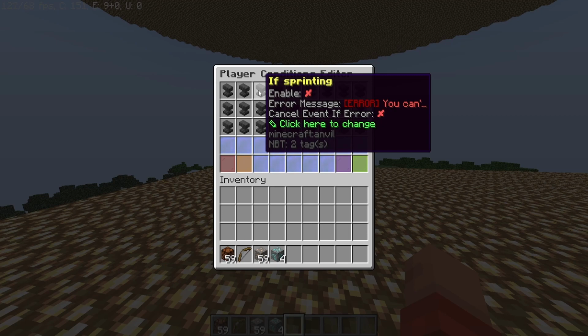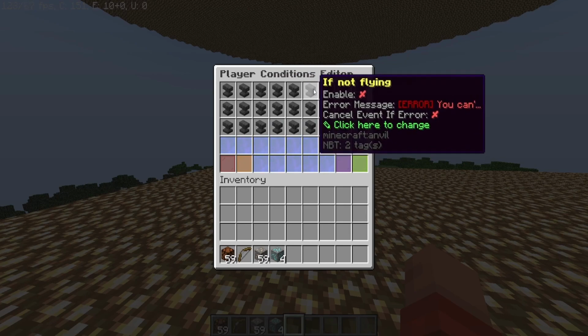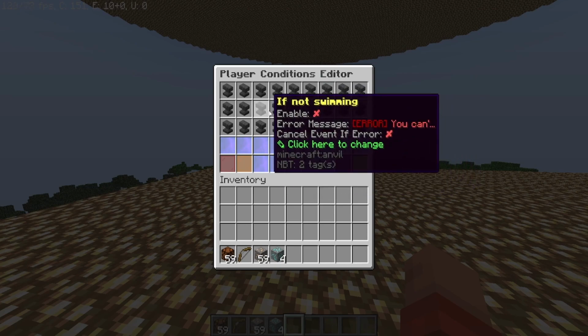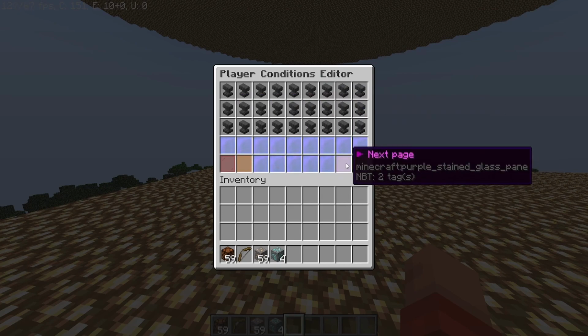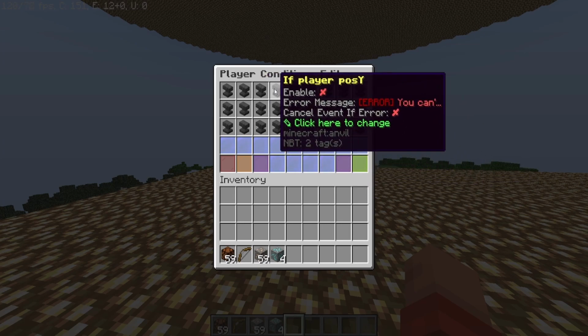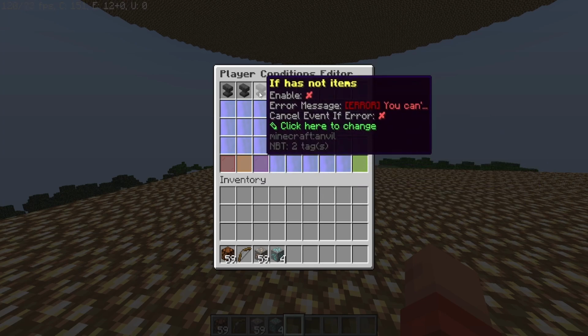That means you can walk over the block if you are not sprinting, but if you are sprinting, the activator will work and the player will get damage. If the player is flying, depending on the cursor distance, if it's stunned, you have more options here. If the player has a certain effect, if it's on the block, if it has permissions, you have more conditions.